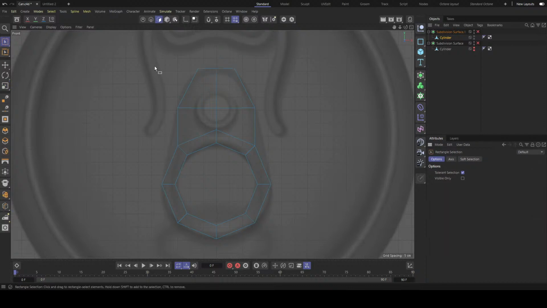What I want to do is select the polygon tool, and I want to delete half of this polygon right here. I'm going to hit delete, so that is gone. Actually, as a matter of fact, I don't need to delete this. So I'm going to just turn on enable symmetry. By enabling symmetry, basically everything you do on this other side of the model is going to be directly proportional to what's going to happen here.